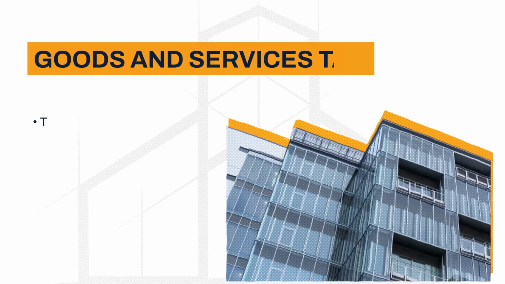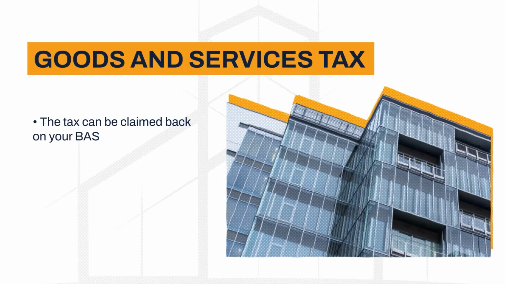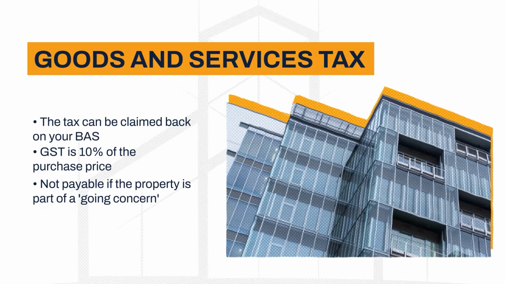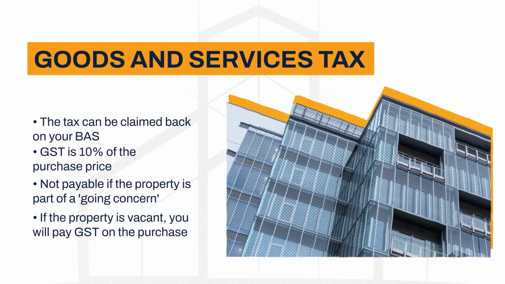Goods and service tax. The sale of a commercial premise can attract goods and service tax, or GST. This is currently 10% of the purchase price, so a significant addition to the purchase. GST is generally imposed when a seller is registered or required to be registered for GST and is conducting an enterprise. If you, as a buyer, are registered for GST, it can be claimed back in your next business activity statement, but the money still has to be paid upfront to the seller.